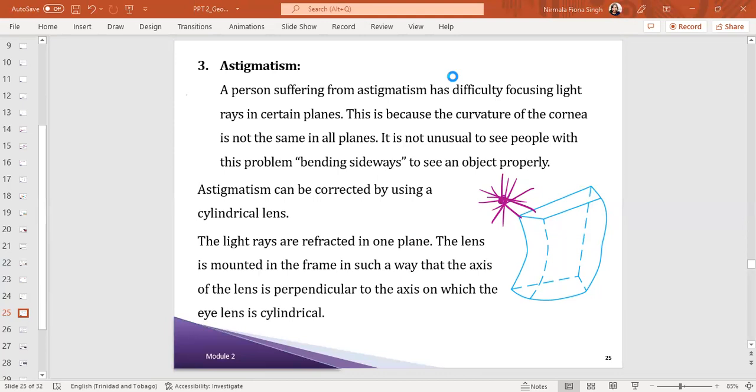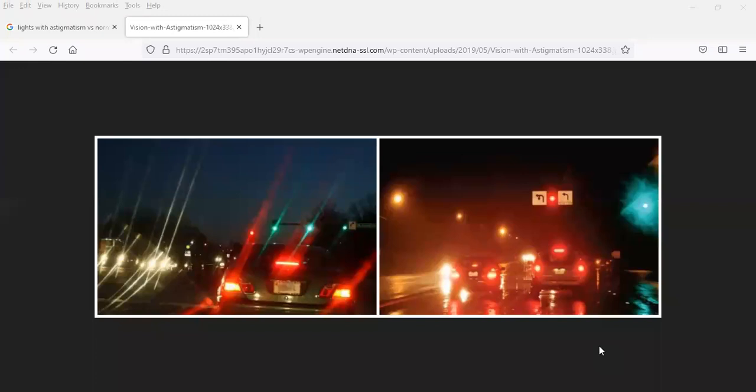All right, so let me stop share. And let's try this next screen. So this is the difference between somebody who has astigmatism and somebody who sees normal. The image on our right is what people see normally. Suppose your screen is clean and your windscreen nice and clean with no water. You see everything with a little glow around it, right?